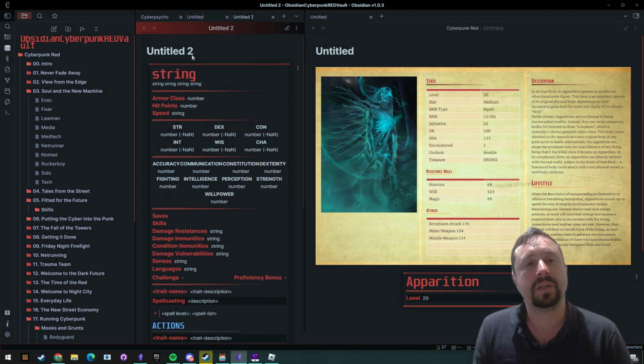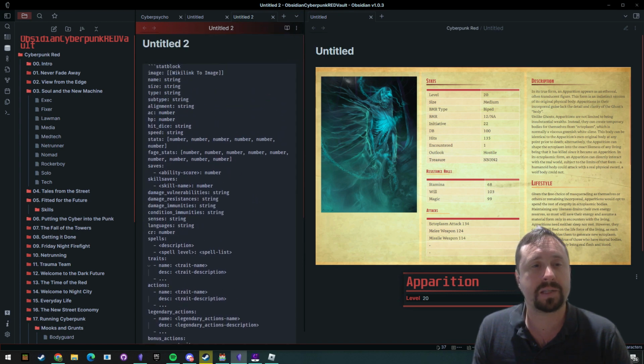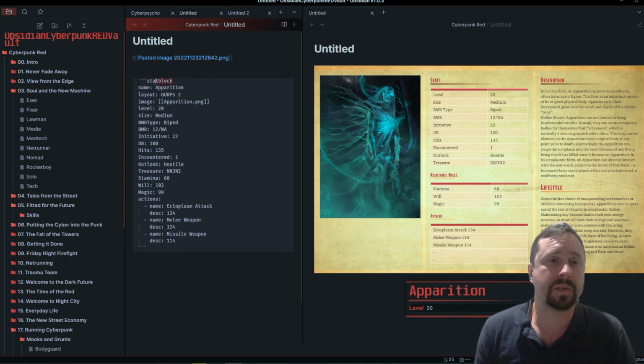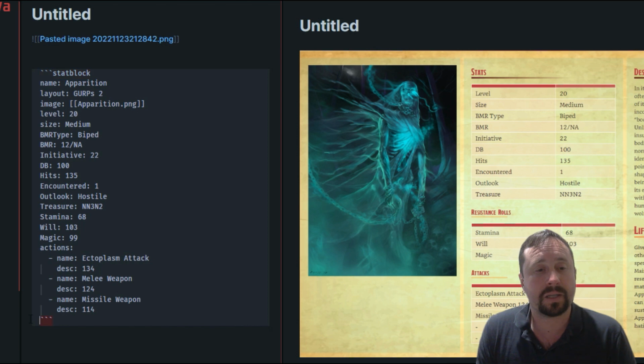What we need to do is we need to turn something like this into something that will work for our data. So here's one I prepared earlier. All right, so we've got this stat block at the start. You got the dash things at the bottom. They're the ones that we always need to have on the top and at the bottom because that defines that everything between here is the stat block. Every custom stat block must have a unique name, okay? It must be unique. So what I've done, I've just got name and I've got the name of the monster. I've just pasted that in.